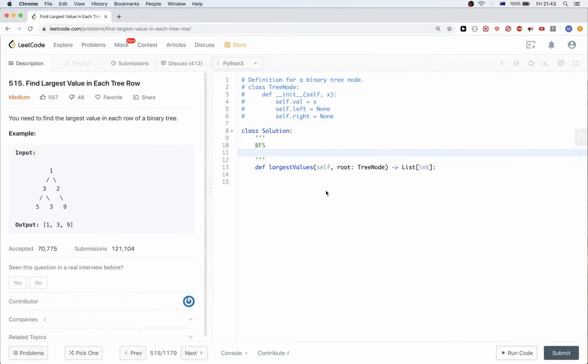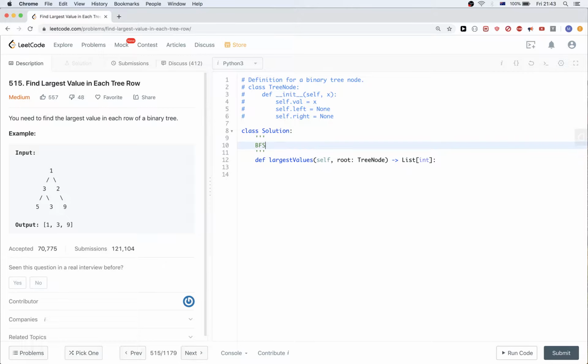So we can just do normal BFS, but since BFS every time gets a level in the queue, when we're iterating over the queue, we can get the max each time of the content of the queue, because the queue with BFS will contain just the current level, right? So let's look at how that would look like here.